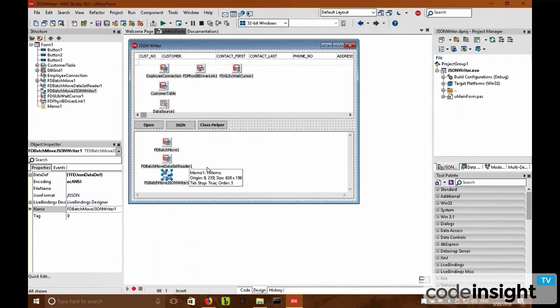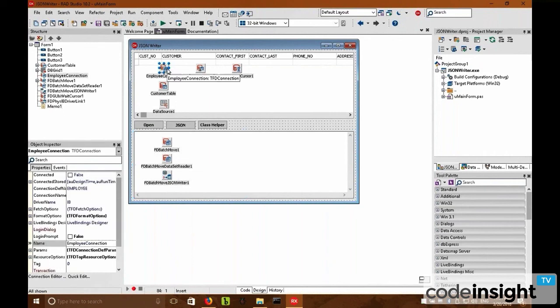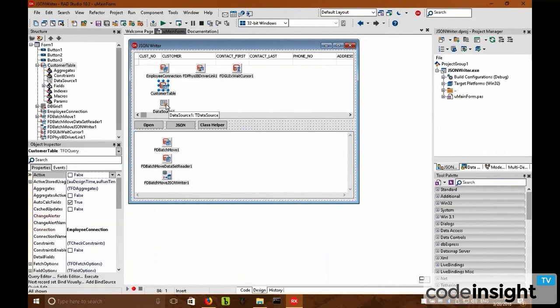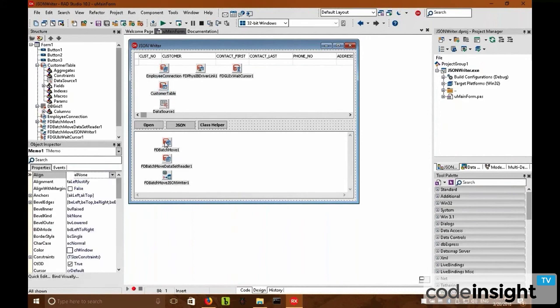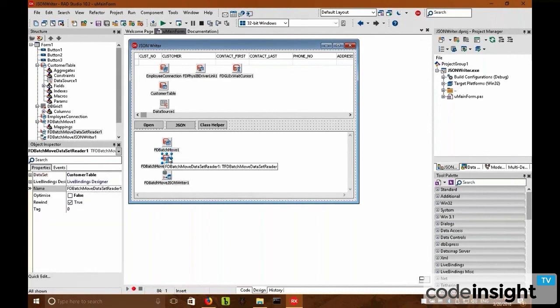This JSON writer has the capability of generating JSON strings. We have here a connection, a file connection, a customer table, very simple, in the grid. And then we have a batch move. The batch move is connected to a reader. This reader, the dataset reader, is pointing to our customer table. And also the batch move is pointing to the writer.